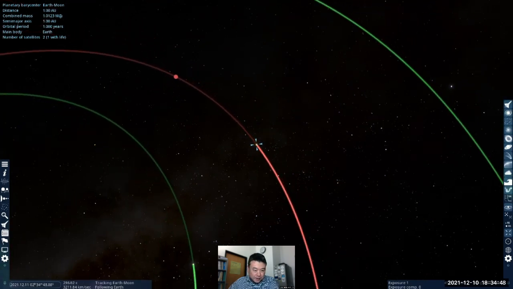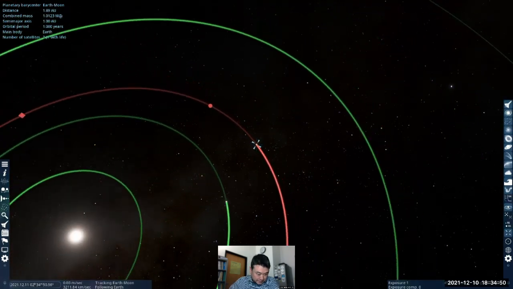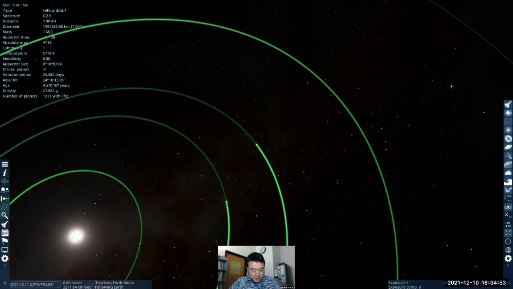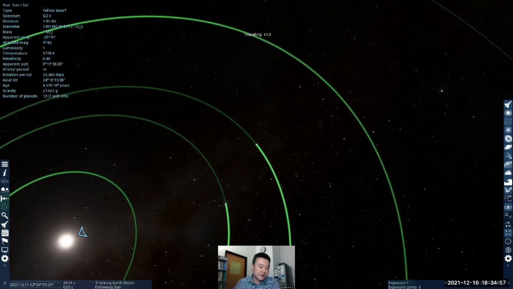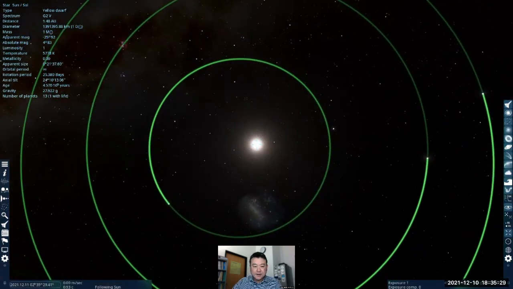And I can show you the orbital mechanics of the solar system. So let me actually do this. I'm going to go to the Sun, so that the Sun is centered. Okay, so this is a view that's difficult to obtain in real life, because to have this view of the Sun and the planets orbiting counterclockwise, you have to be basically above what's called the ecliptic plane. That's the plane of the solar system.